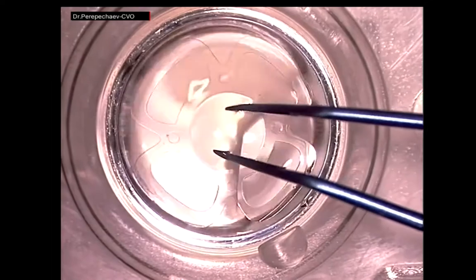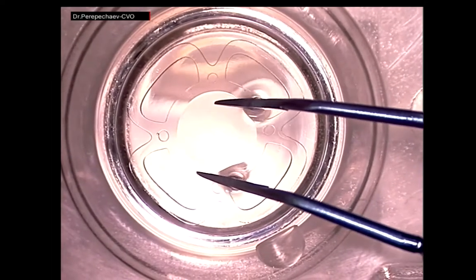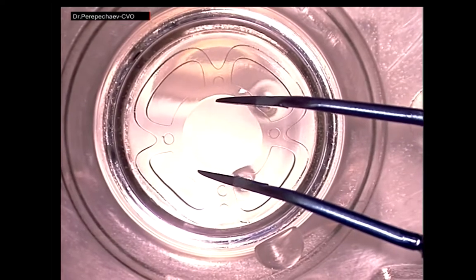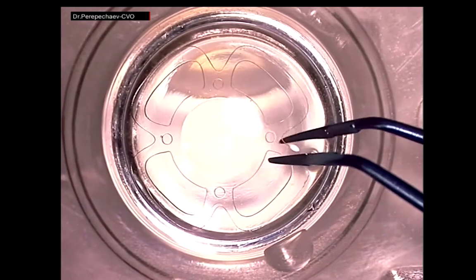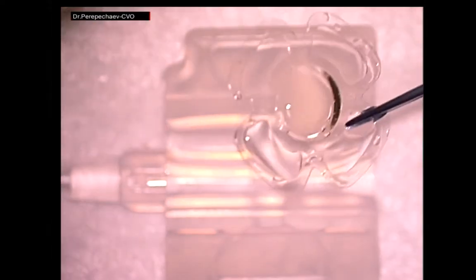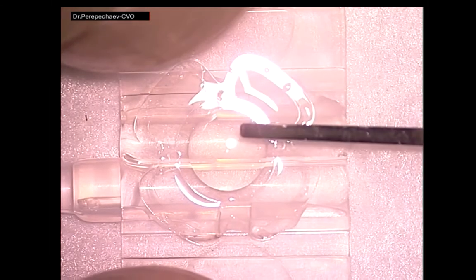After that, we pull the lens out of the solution using a micro tweezer. Important, the tweezers should be without teeth, so as not to scratch the optical part of the lens. We put the lens in the cartridge in the correct position, exactly as shown in the video. This is very important for the correct folding of the lens.